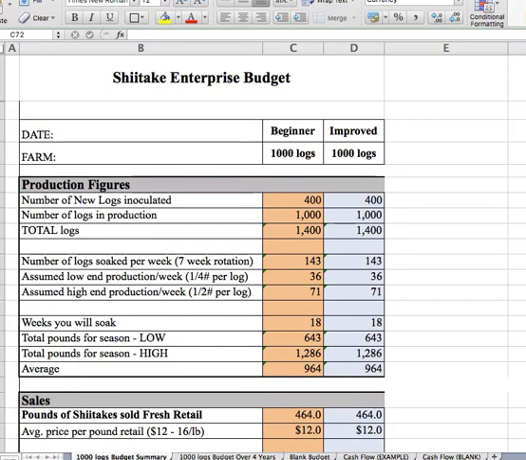The workbook, if you're not familiar with Excel, when you open up a workbook, that's what we would call the entire file. Within the workbook, you can think of it like a binder. There are individual sheets in this binder, and you can see these tabs at the bottom here. In this version, there are 5 different sheets, so we're looking at the 1,000 log summary here at the bottom.